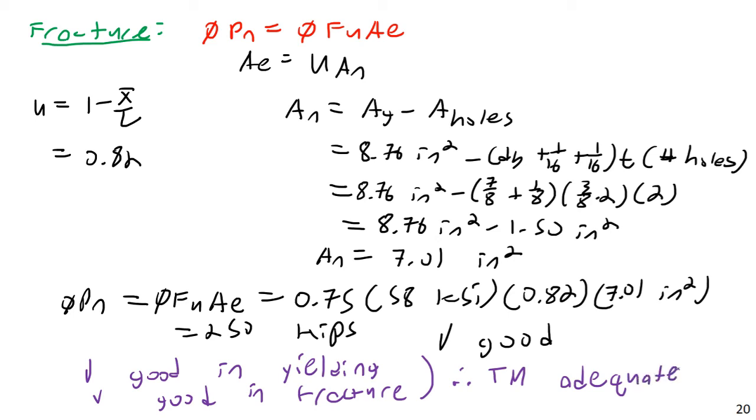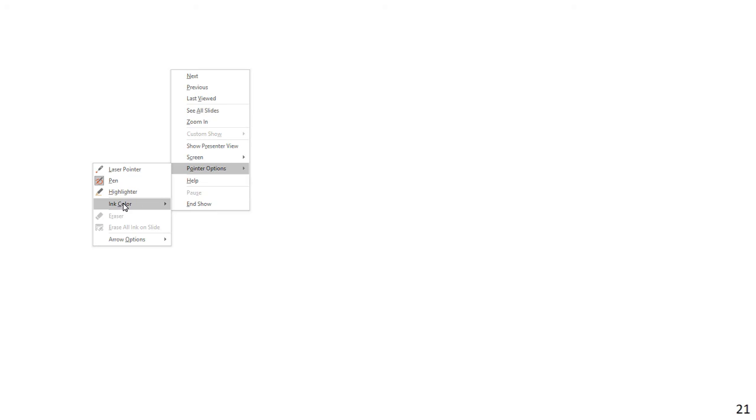Now, again, we are greatly simplifying the system by just hand waving it away and saying, don't worry, we don't have to worry about block shear, we don't have to worry about bolts, we don't have to worry about welds, anything like that. But we see now that our tension member at least is okay. Okay, so next we need to look at our connecting element, and that'll be the final part of this problem.